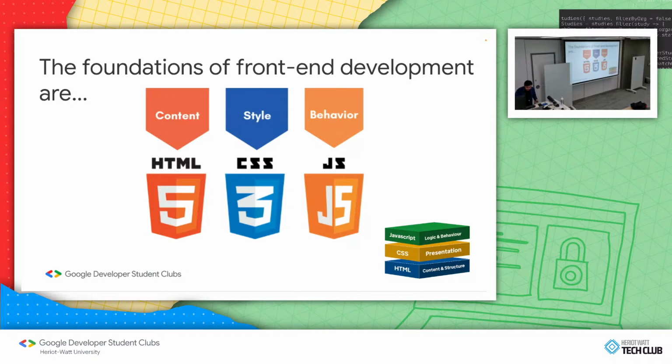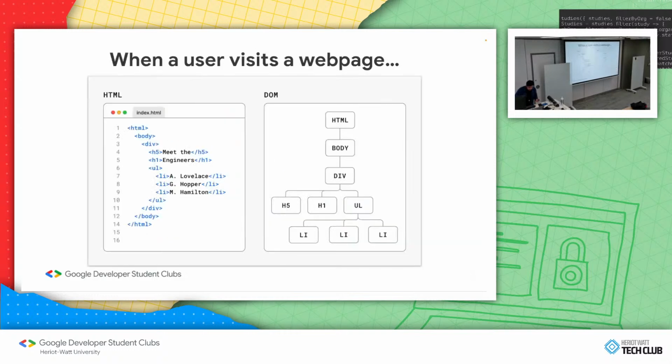We use frameworks like React and Next.js, which are JavaScript frameworks. So we'll mostly be looking into JavaScript. You can find great tutorials about HTML and CSS on W3Schools, which is a great reference. So moving on. We also discussed what happens when a user visits a web page. We discussed the concept of a DOM, which is a document object model.